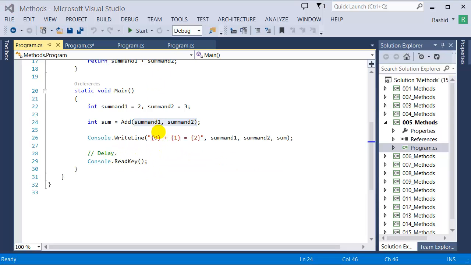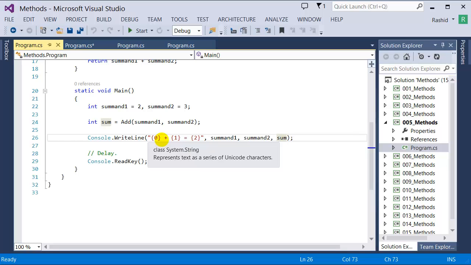If you remember this construction clearly, what we have here will be assigned into what we have here. So summon1 is in position 0, it will go into 0. Summon2 is in the first position, it will go into 1. And sum is in the second position, that means it will go into 2.